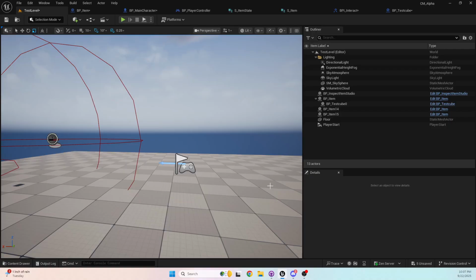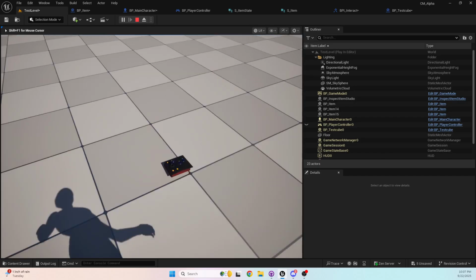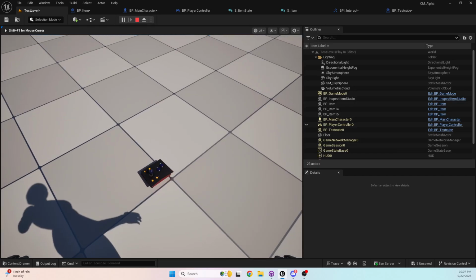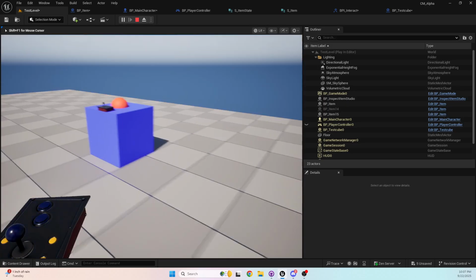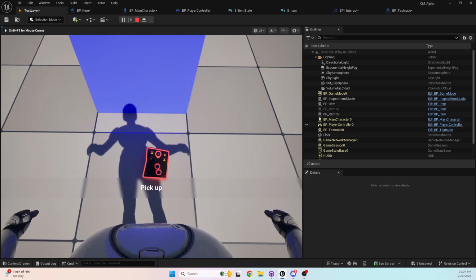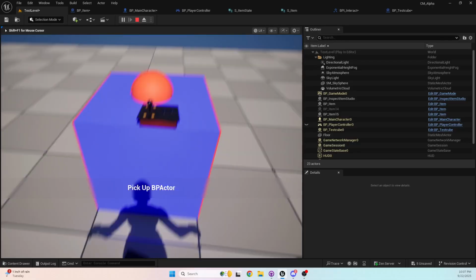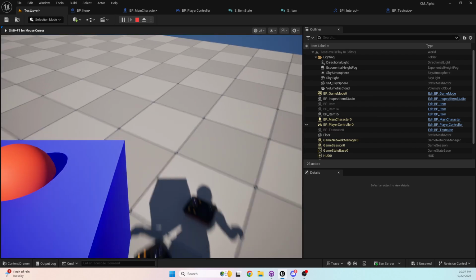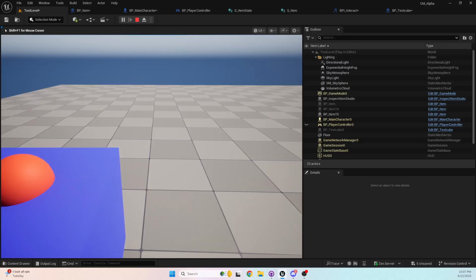So I've been making some progress with my items. We got our pick up and drop, and all that works. We can pick up and we can drop and we can get a little bit of physics here. We don't have any weird clipping or problems like that. We can pick up our complicated items, pick up and drop those. Everything's there.